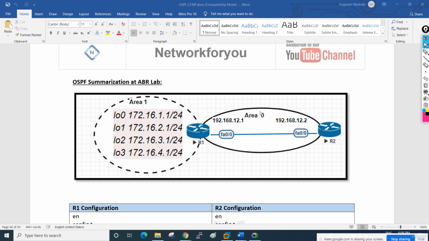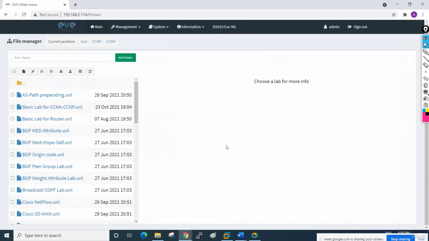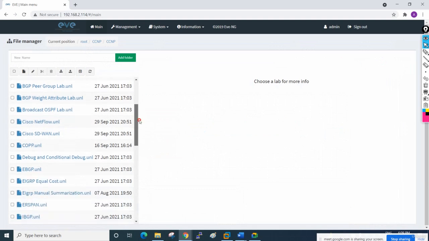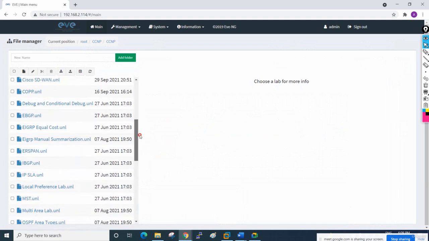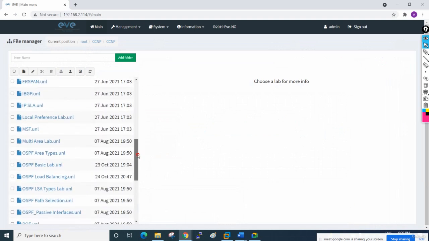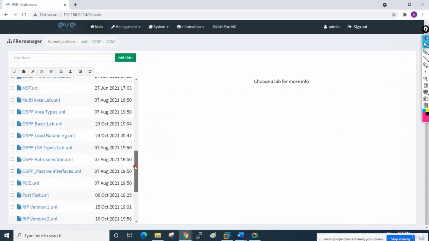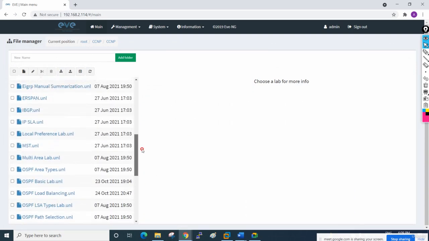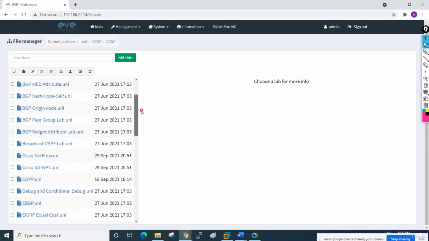Hello everyone, so now we are going to do the lab. Wherever you want you can do it in GNS3 or EVE-NG, no issue. I will take EVE-NG, and we will do this lab in EVE-NG. I think I designed the topology somewhere here. Let me see if it is available, we can use it. If not, we can create a new one. I think I don't have it here, so we can create a new topology now.